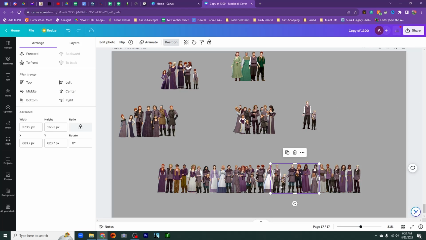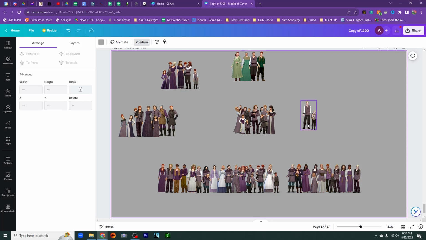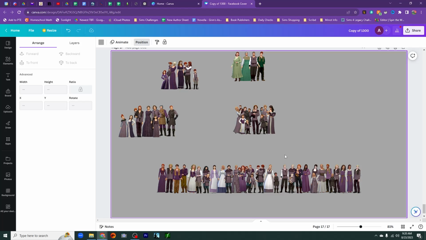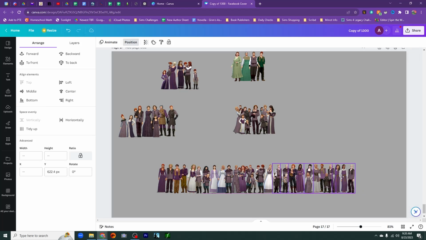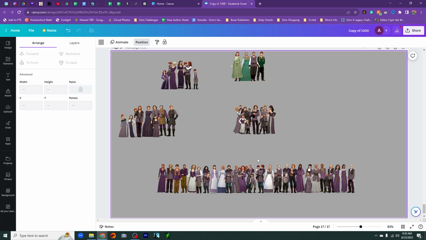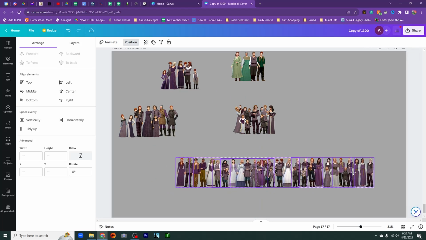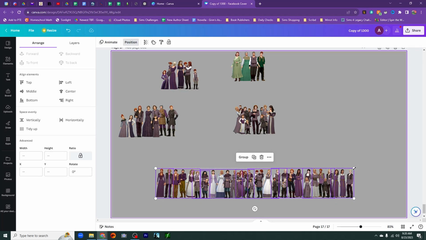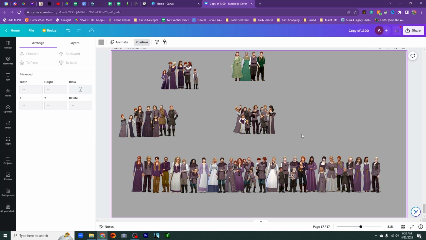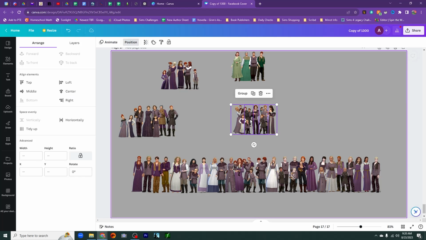So that is going to be one of the pictures. And then the other one is going to look like this. And then I will bring them down and they can be right there, which means everybody can scoot over. And I know I'm covering up that kid, but then I will just click on this and say go backwards. There we go. All right. So now I don't look at that gap whenever I see it. But this is our purple family that lives in England. This is a lot of them. So that's really cool. And then this is our Irish family.